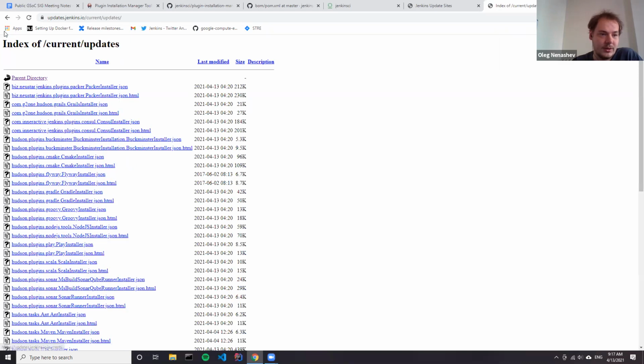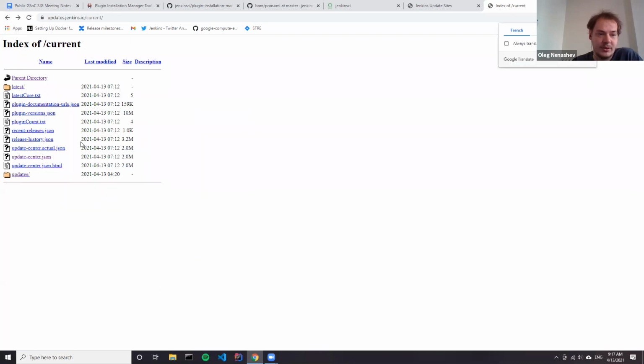So this is metadata we include, and actually we serve more metadata. But this is a part of our infrastructure. It's what Jenkins uses. So it would be fine if a plugin installation manager uses it as well. But in such a case, you would need to do updates if you feel it's important.